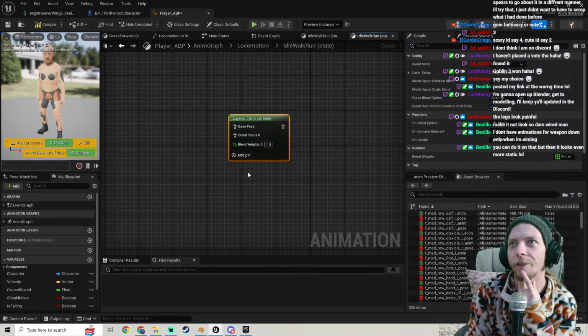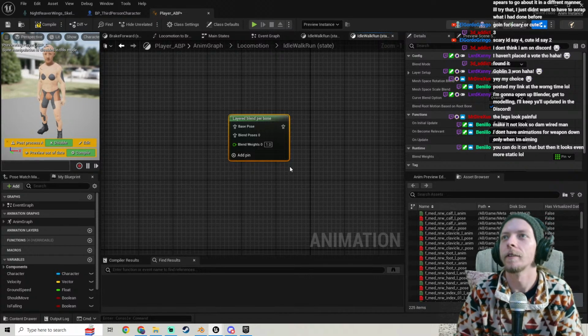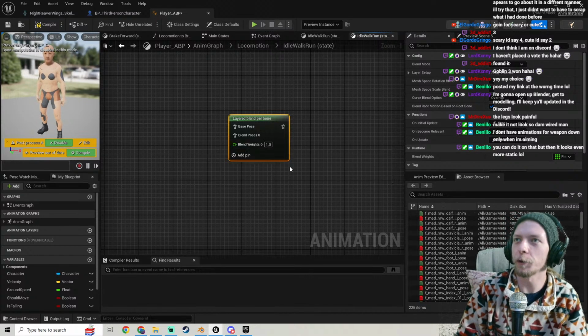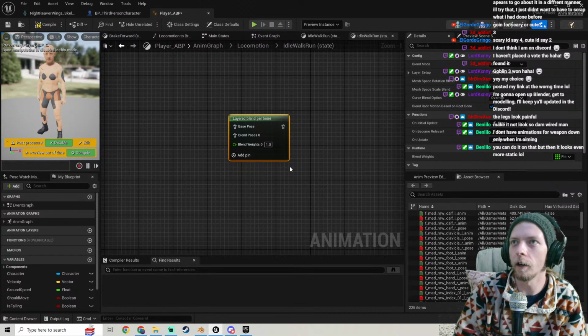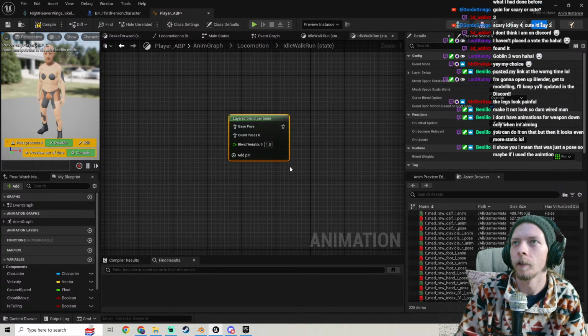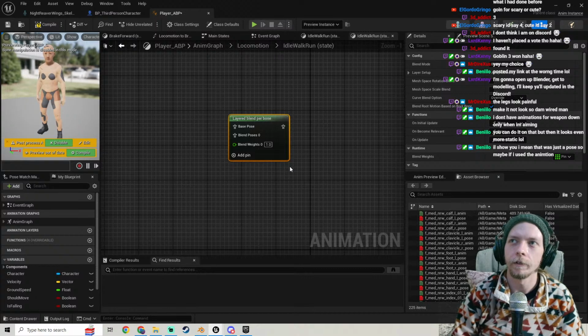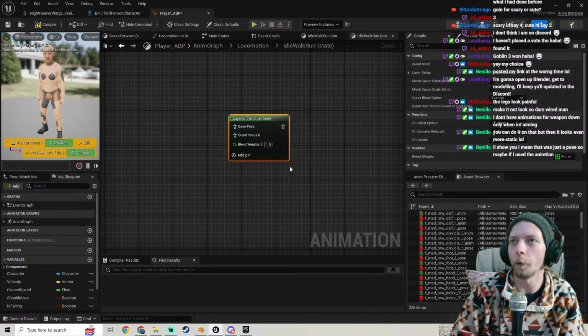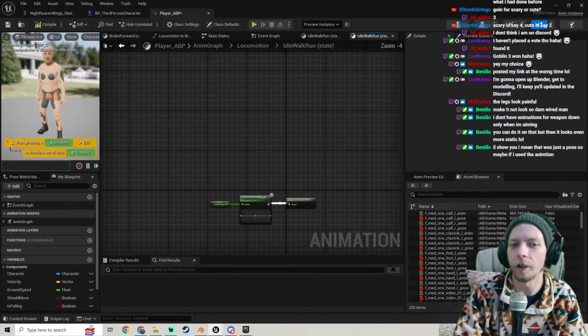I think you just need different animations more than anything. You have an animation that's just holding the gun, but it's pretty damn static. Sure, that was just a pose. If it's just a pose, yeah, that's just gonna be static no matter what. I think that's just an animation issue more than anything.